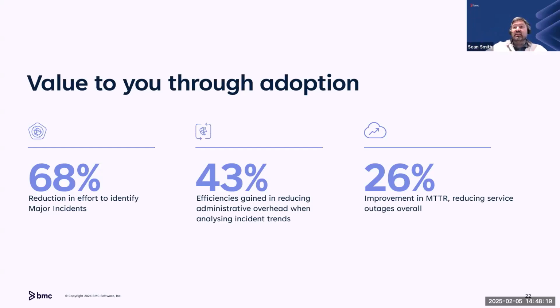Gone are the days where you have to stand in line to get a report written, only for it to be slightly wrong. You have to go to the back of the queue, get another report, or develop your own reporting skills, or download it into Excel and look at the data there, or having to drop into a ticket and look at the notes of the ticket. And then ultimately what we're trying to do is to maintain service, right? Keep services running green 100% of the time. And if not, if something does go wrong, how do we get it back running as quickly as possible? So how do we reduce downtime on business services?